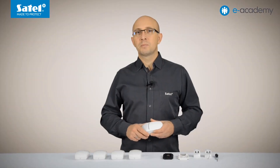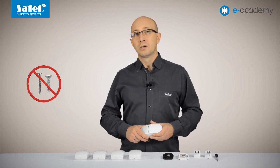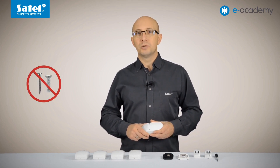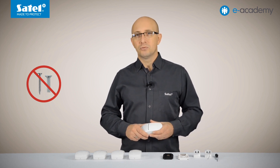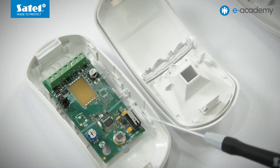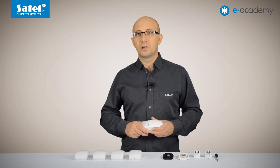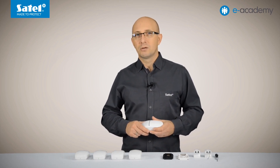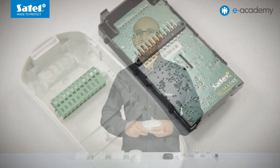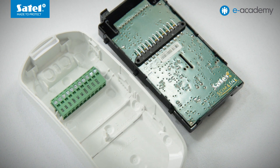You do not need to secure the enclosure of Slimline detectors with additional screws or bolts, which can be easily dropped and lost. This is important during installation when you have to, for example, stand on a ladder. Each detector has a tamper switch that reacts to opening of the enclosure, so there is no way to get inside the detector imperceptibly. Additionally, in detectors containing the LUNA and PRO designations in their name, a tamper switch is also used that reacts to removal of the detector from its mounting.